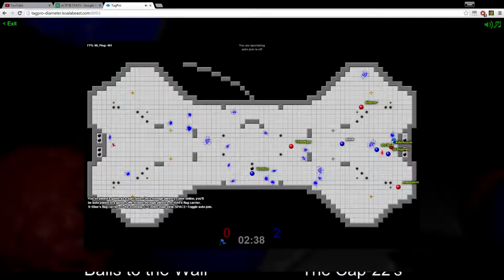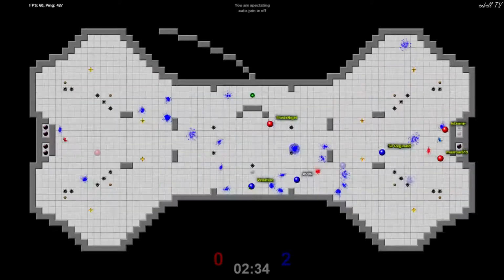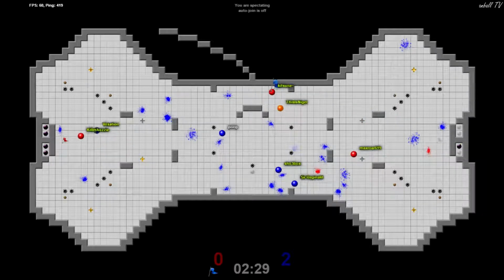Very clean cap. Killarossi grabbing, bombed by Maxroar. I think that was Max there, but can't get away. Good team strats right there. Bomb strats.